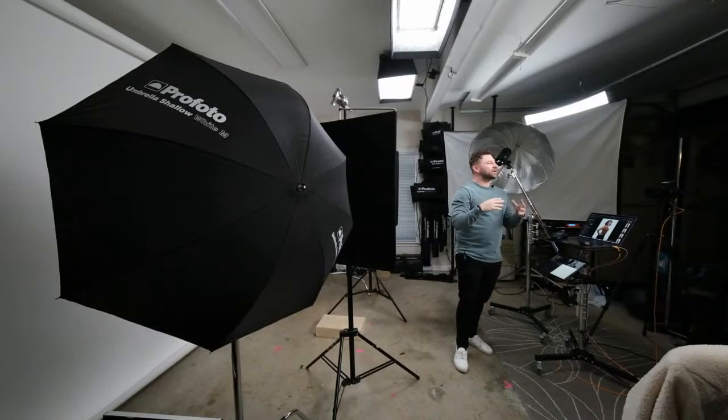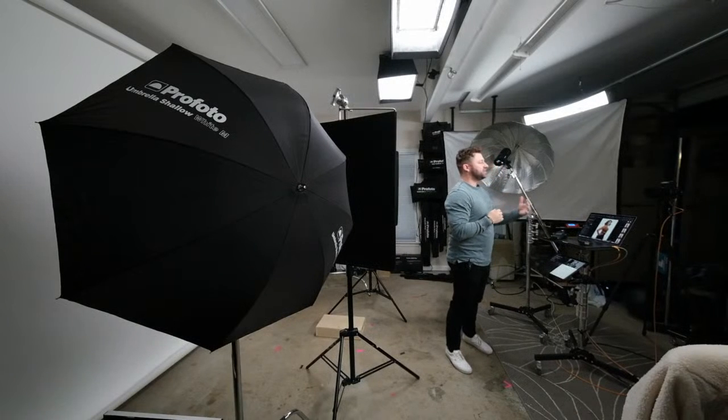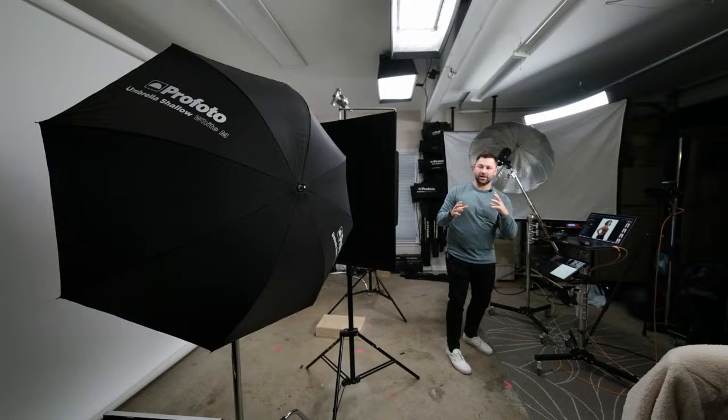So I have some umbrellas set up there right now on my B10s. I'm gonna take those off here for a second because I want to talk about the differences between using a bare head flash or going into an umbrella. So let's talk about that first. Let's take the umbrellas off.